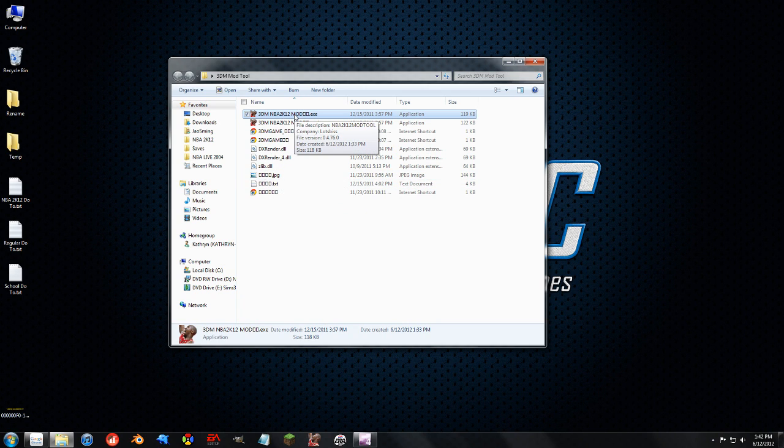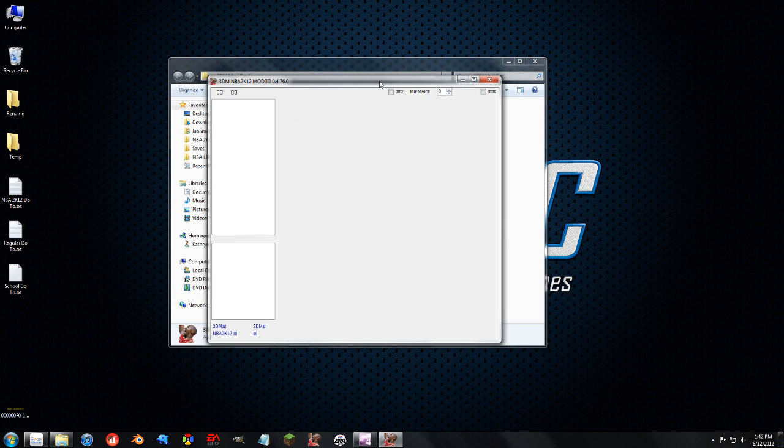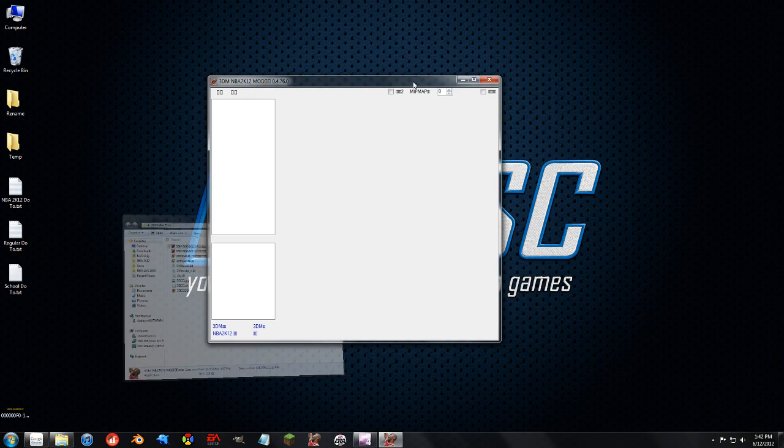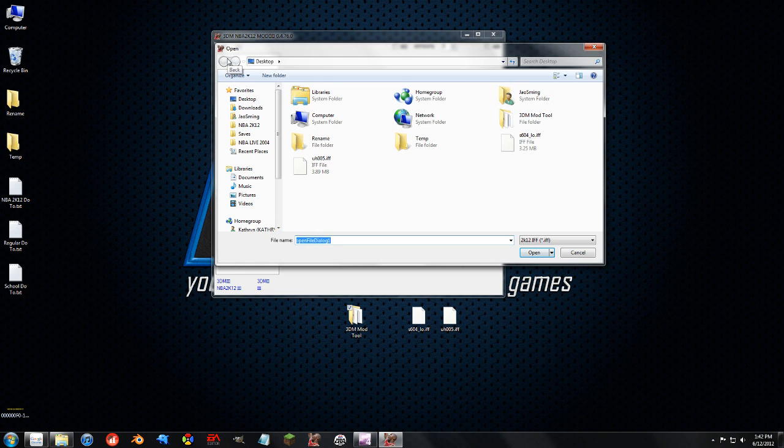Another thing to know with this tool is that I don't trust it decompressing anything. So I decompress my .iff files before I use it. You can either do that with the mod tool, or you can use the decompressor. It might work, it might not, I just don't trust it. So open a file, you need to hit these two boxes, and then hit these two boxes. Honestly, I don't know. That's fine. I don't know anything about this tool other than what I know.